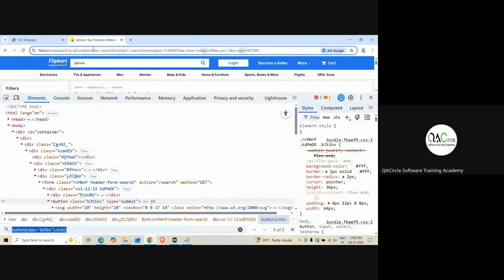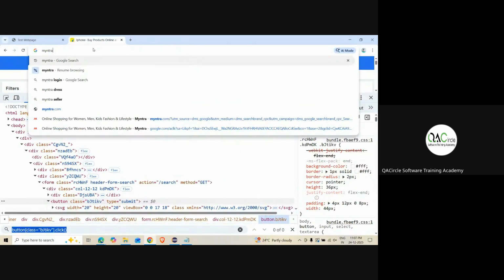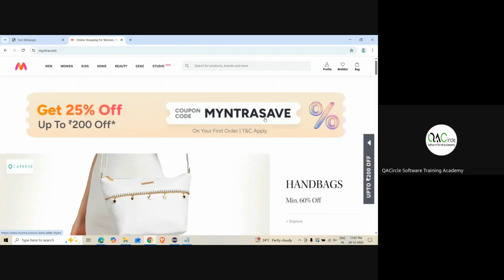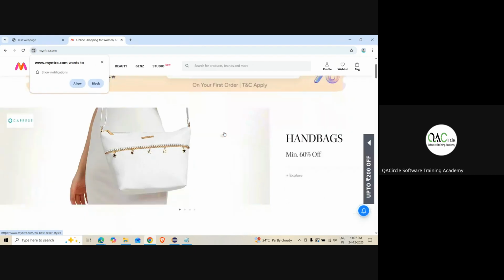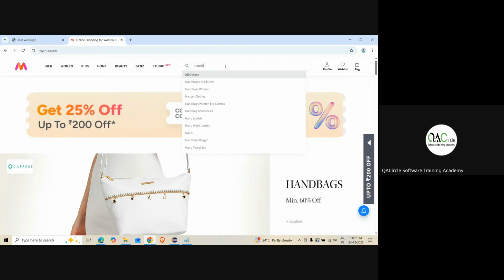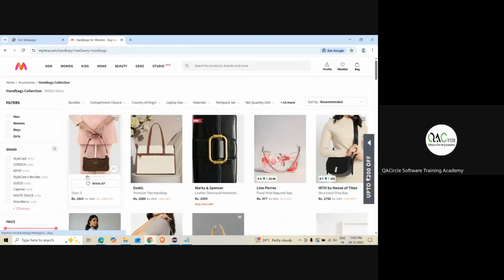Let's say you're a Myntra fan. Myntra.com. Women usually try to buy clothes, or men. I see the majority are women. Let's say I want to search for handbags. Try to enter this from code. Click on enter. See the price, 1819. Try to manipulate all the scenarios. This is what we are getting. Try to do all these things.